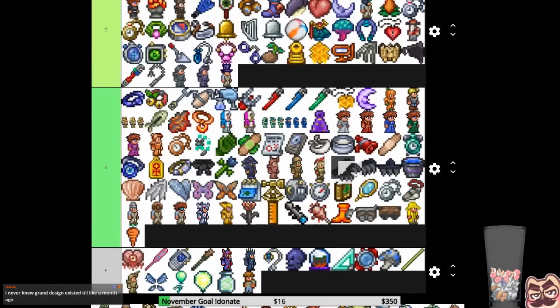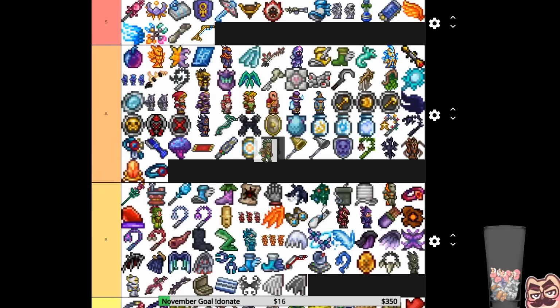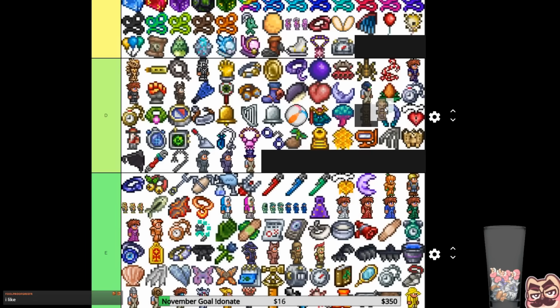Tiger Climbing Gear. Tiki Armor is pretty dang solid. Slightly worse than Spooky Armor, but it's pretty good. I'm a fan. Tiki Totem. I like it. It's referential. That's fun. I personally wouldn't use it, but it is fun.